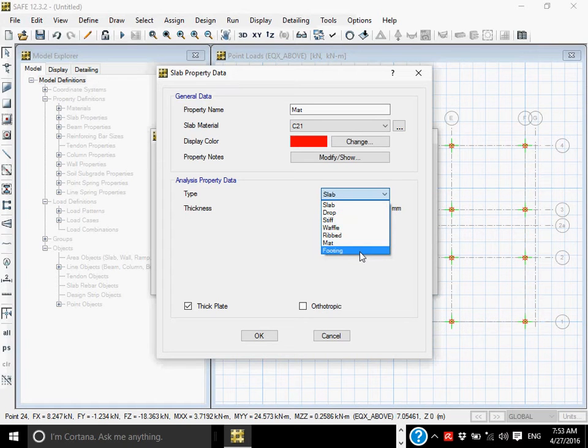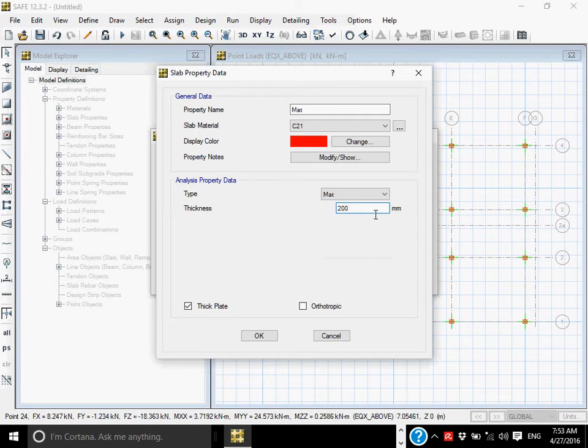But if you select a footing or mat, you can select any of these two, because for both the support will be the support of soil. For foundation and mat, the support will be the soil, but for the slab, the support will be the columns or beams. Okay, which one do you want? Mat?